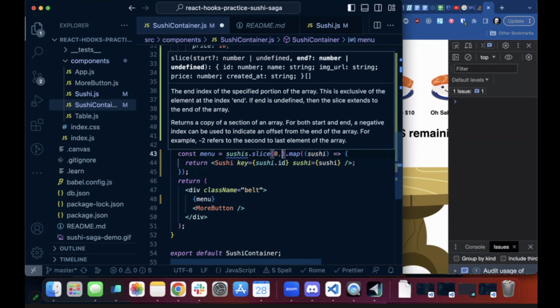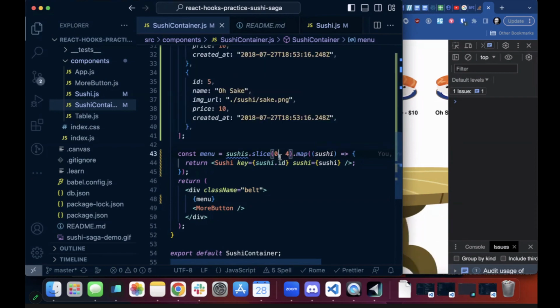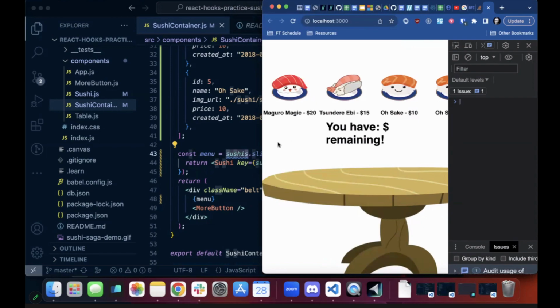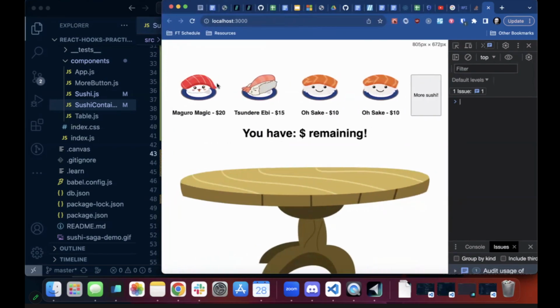So I want it from 0 to 4. So that'll give me just 4, 4 won't be included, so it'll be 0, 1, 2, 3 elements from the array. So that's why we only see the 4 here.